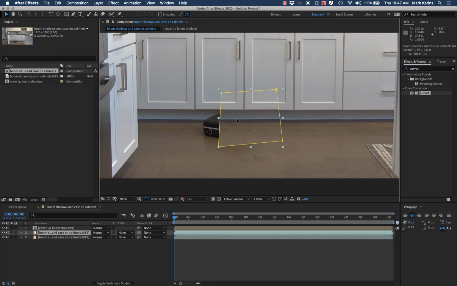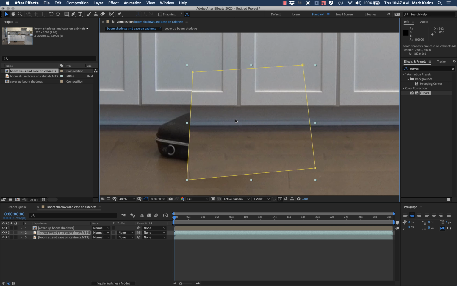Move this over. Okay, that's not terrible. It's not great. The gap in the cabinets here is a little wider than the one here. So I think what I'm actually going to do is shrink this mask down.